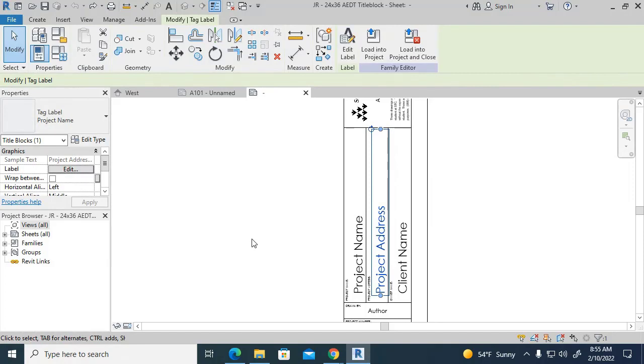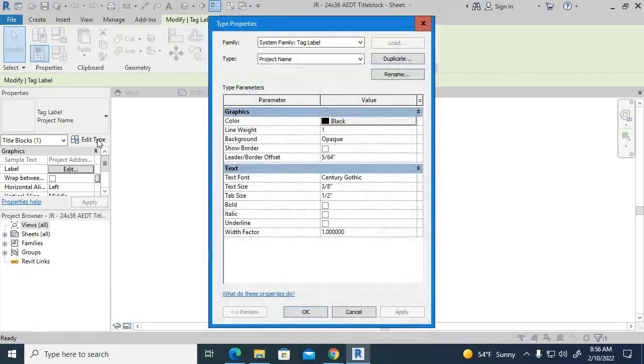So what you're going to do today is select it. I'm going to show you how to fix it. Select this one. We're going to hit edit type right here. This brings up this window, the Property Type window. Get familiar with it. We're going to use it a lot. Get familiar with where that is, because I'm going to tell you to go to edit type, and we're going to use it a lot.